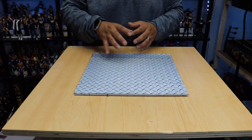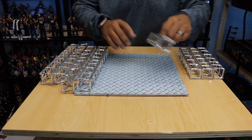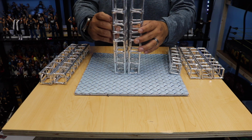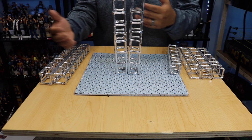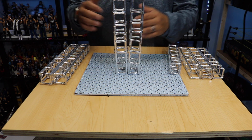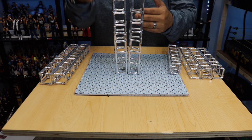Alright, so next go ahead and grab the truss here. We're going to have 8 truss in total. 4 are going to be the actual legs components, and then this is going to be the one that goes across it right there. The way that I measured it, I wanted to make sure the biggest figures in my collection, the Great Khali and the Big Show, are scaled to size, so I largely based it off of that. At the end, we're going to be grabbing some figures, comparing it to size. I believe this is at least 12 inches tall.